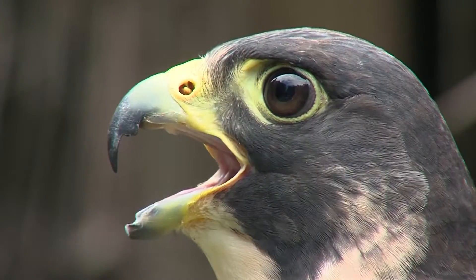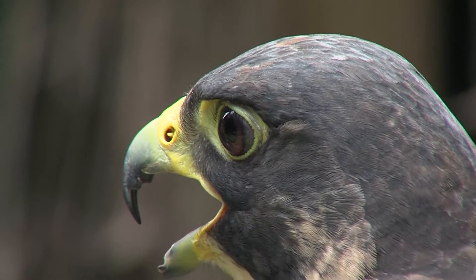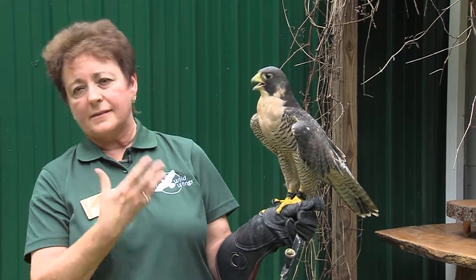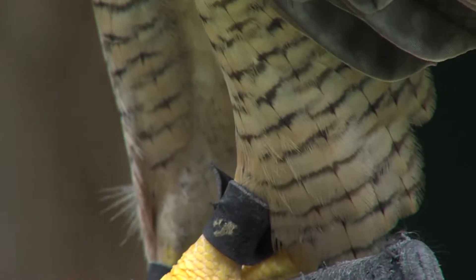Within that is this little peg — it's like a spicule. When these birds fly at such high speeds, you have to wonder how they can breathe while flying at 242 miles per hour without having their lungs burst. This is a special design of this bird that reduces the airflow while they're flying.